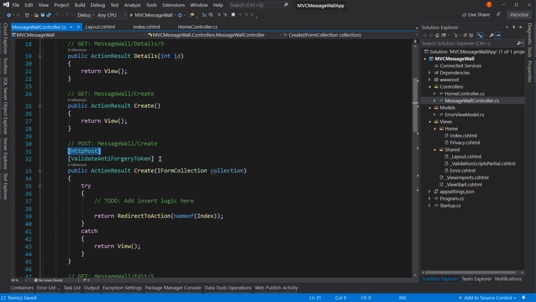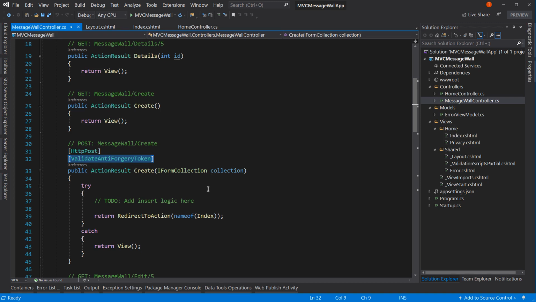And notice right here, this is something we did not do in Razor Pages: the validate anti-forgery token. When you have that form tag on your HTML form, it puts in a hidden field for validating that this is a valid form. So when you post the data, it basically just posts that hidden value back to your server.